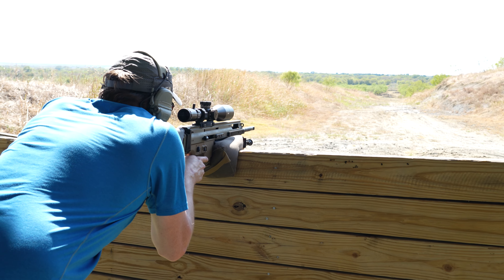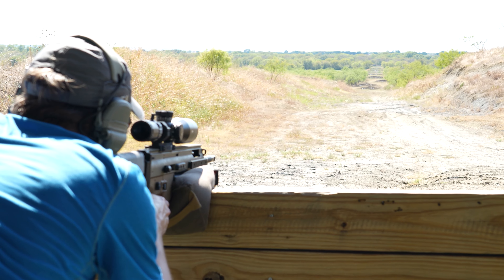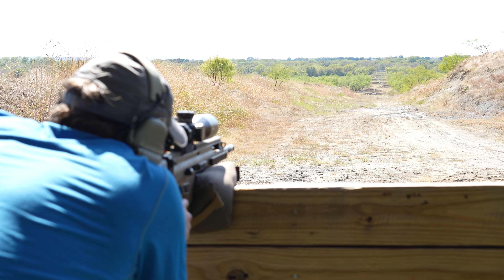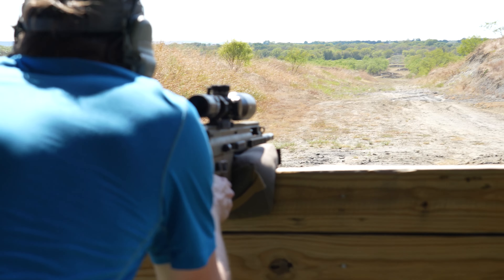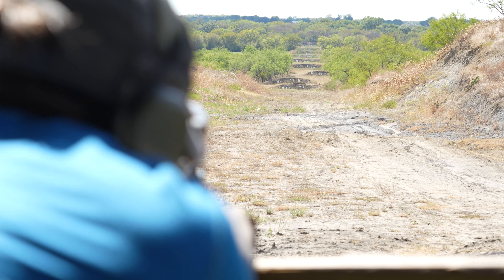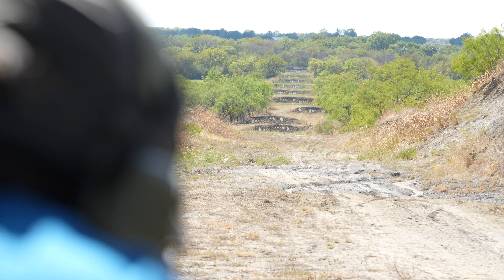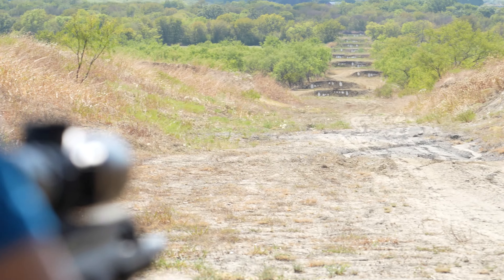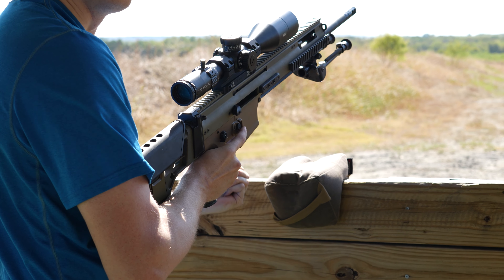Alright, here we go. Don't forget your setup is zeroed at 600 I think. That's where I'm dialed in. We'll just go for it — 600 is a pretty normal range. I didn't see it reciprocate. Alright, I'm going to get spotting for you. It's mostly just getting stable — that's the hard part. That's an impact. There you go, that's how you play the game. So it does lock open on empty, and it does reciprocate on that last shot — so I have to be aware of that.